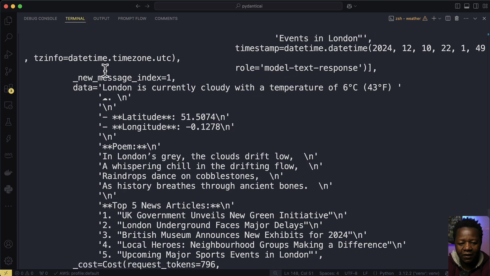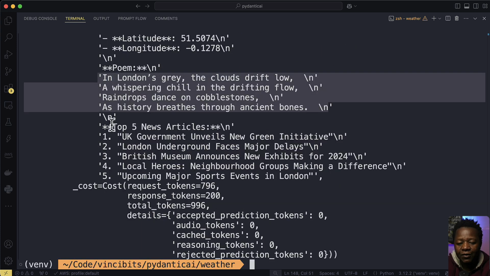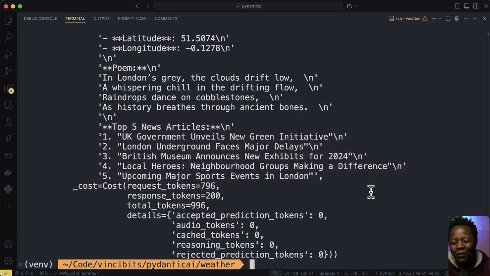The final response says, in this case, currently in London, cloudy with a temperature of that. Now we know this is true because we're getting the actual temperature, and this is true also for the latitude. And of course this is also true, because it's actually supposed to write this, the agent, the model. And now we know that the top 5 news is still hallucinating because we haven't hit that API. All right. Very good. So this is working. I hope this is making sense.